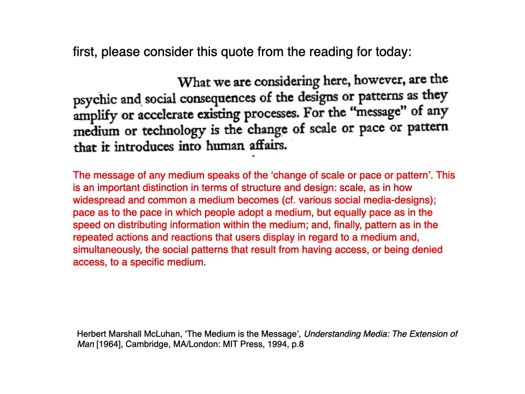The pace could be the pace in which people adopt a medium, but equally the speed of the medium itself, its inherent tempo, and the speed that is used in distributing information and data through this particular medium. That's also part of the notion of pace. So scale, how widespread, pace, how quick. And then finally pattern, as in repeated actions and reactions that users display in regard to a medium. And simultaneously the social patterns that result from having access or being denied access to a specific medium.